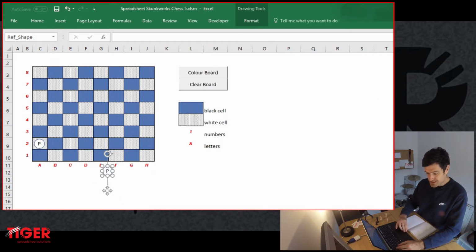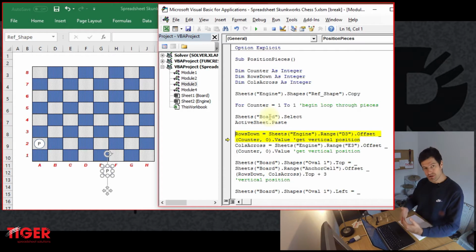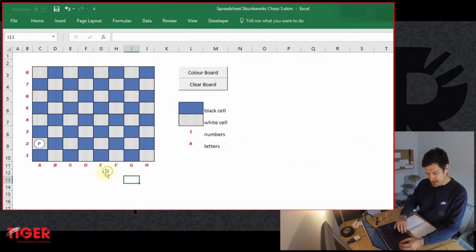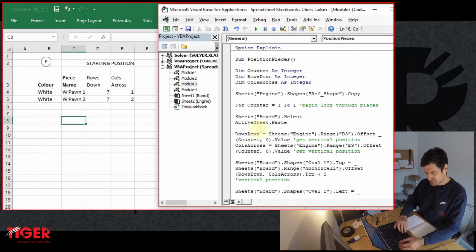So a good example there of just taking a small piece of new code and then just testing it. So just testing the new part of the code. If there was a problem, I could very precisely pin down where the problem is by doing that piece of testing there. So try to do the testing as you go along. It's going to stop you getting really tangled up in the code. So a little bit of code in, do a test. If it seems to be good, then let's move on. Happy with that for the time being, and then let's just delete this shape again to avoid confusion later.